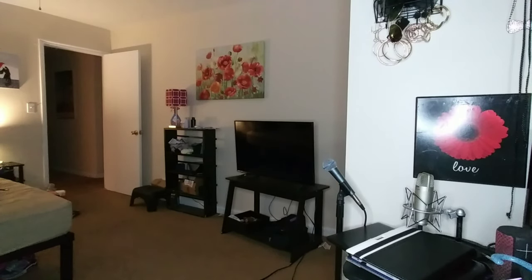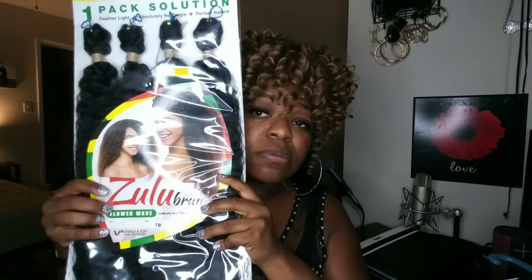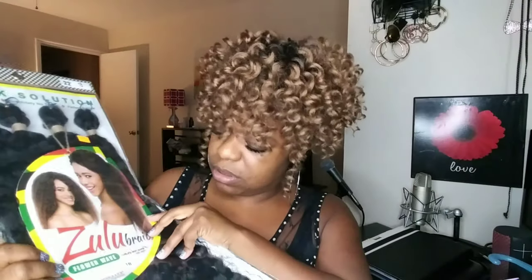I actually have my next hair I'm going to use, the Vivica Fox One Pack Solution, Zulu Braid Flower Wave. I saw this in the hair store, a one pack collection, a one pack solution. Zulu Braid Flower Wave. It's really wavy in the ends. It's supposed to be tangle free.